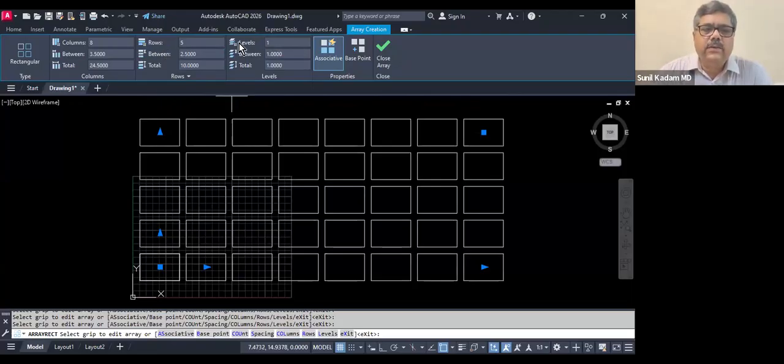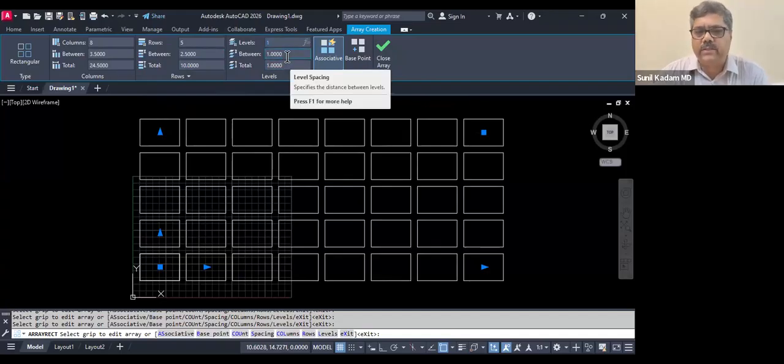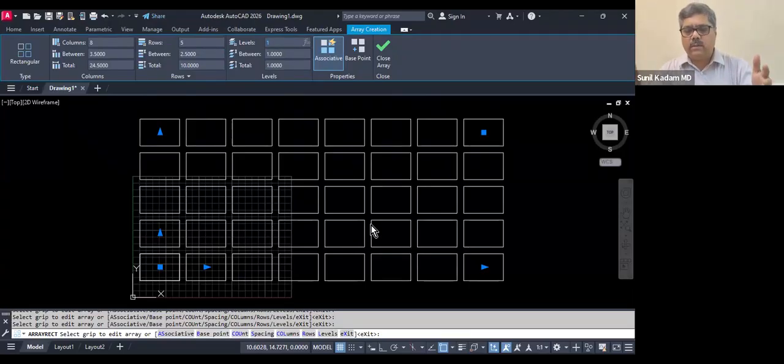Now there is a 3D, you can place levels, means first floor, second floor, third floor, like the levels. And then you can give a height, means distance between the two objects. There is a thing called associative. Associative means what? Every rectangle is connected to each other. They are not separate. For example, I am going out with wallet inside my pocket.